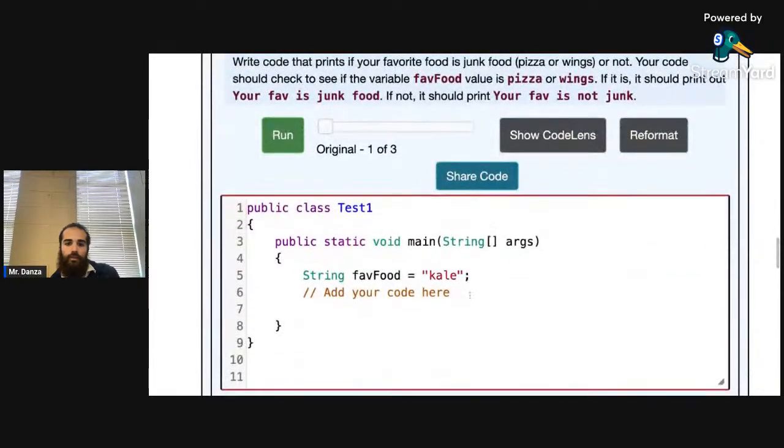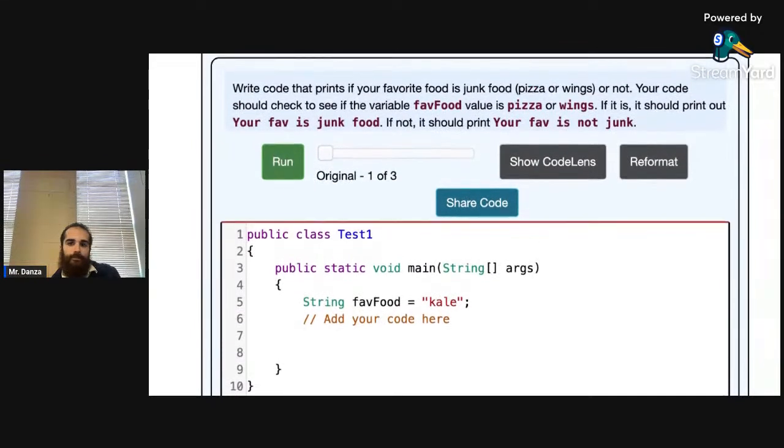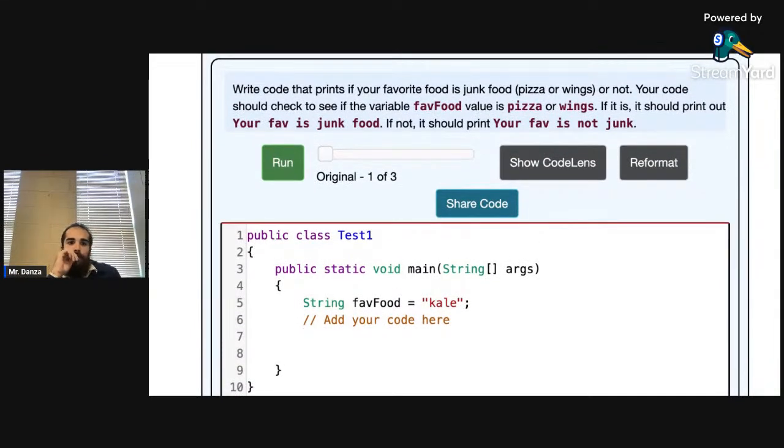Okay, back to the junk food. They are hounding on this. Okay, your code should check to see if the variable fav food value is pizza or wings.